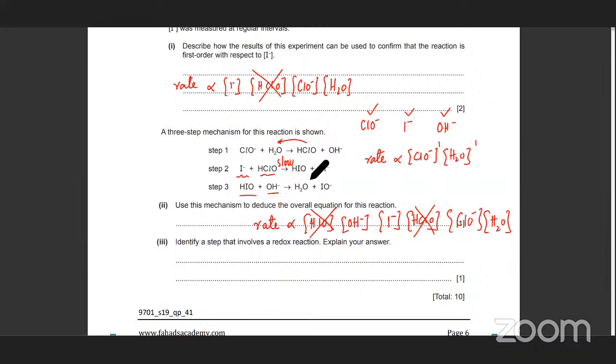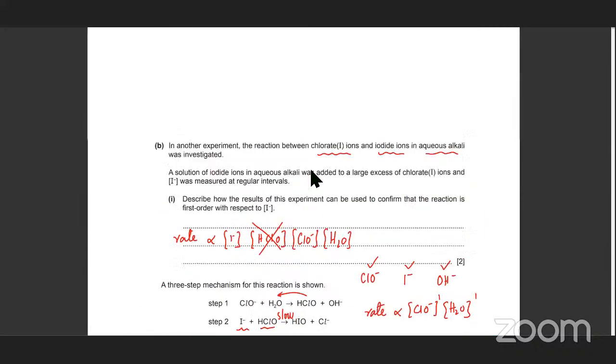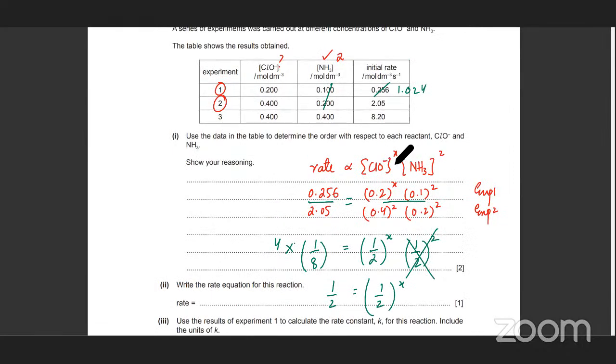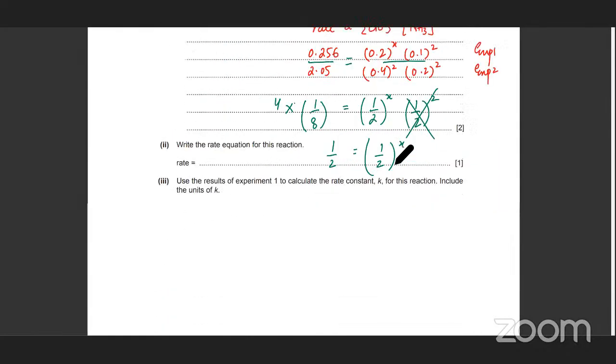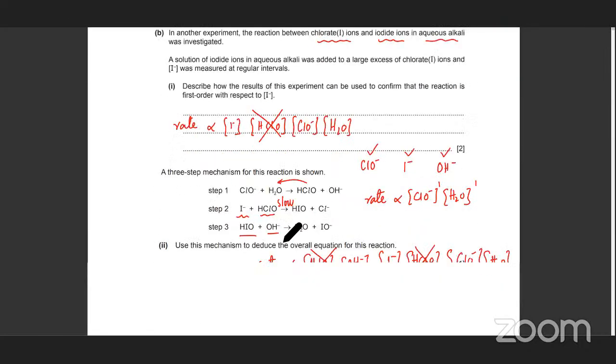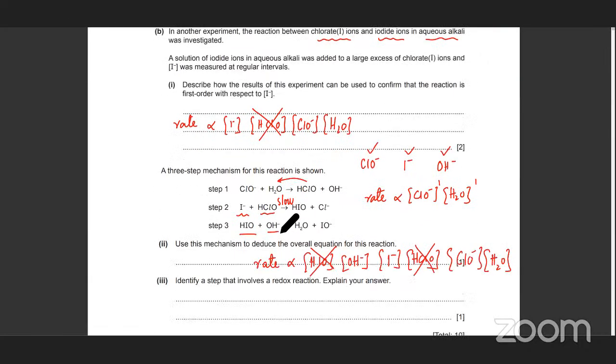And based on what orders you get and based on the orders that you have found using your experiment, हमारे orders क्या आए थे? इसके 2 आया था, इसका 1 आया था, ठीक है? तो आप फिर मैच करोगे कि which one is going to be the slow step. तो वो फिर ट्रायल एरर मेथड होगा कि बॉटम वाले को सिलेक्ट कर लो, सेकंड वाले को सिलेक्ट करो, फर्स्ट वन को सिलेक्ट कर लो, ठीक है. फाइंड आउट कि किसके अंदर ना वो वाले ऑर्डर्स आ रहे हैं जो आपने एक्सपेरिमेंटली कैलकुलेट किए हैं.